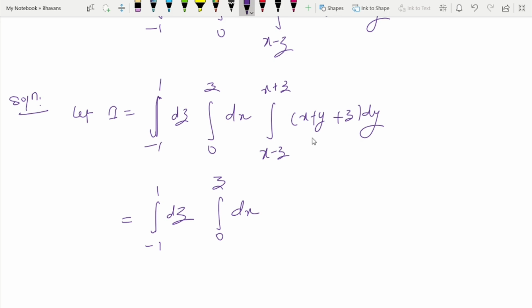Okay, so what is the integration of x plus y plus z with respect to dy? Exactly. If we are integrating with respect to y, then x and z are constant, so we can keep them as they are. It's just like the integration of x plus a. If you remember that, you can deal with it easily. So it is (x plus y plus z) raised to 1 plus 1 divided by 2, that is the integration of x raised to n, and here we have the limits from x minus z to x plus z.